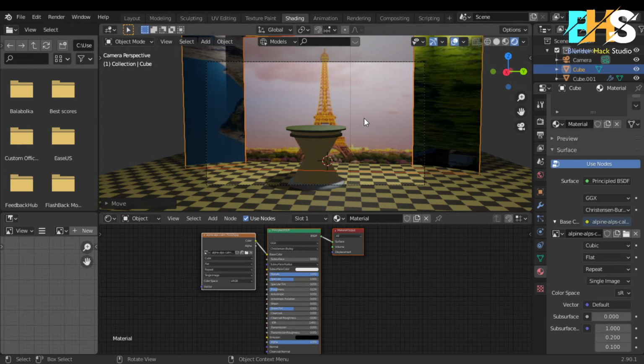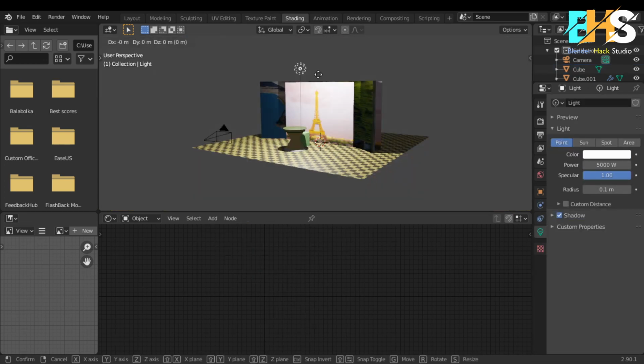Let's for example put the power on 5000 watts and turn back to our studio. And now this is what you have, but you see that you are having shadows in your scene, which is not that professional. We need to switch to the location of the light so that you can have the shadows disappearing.